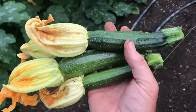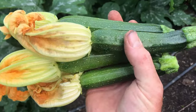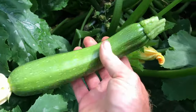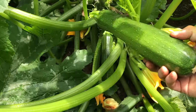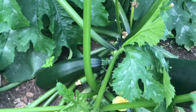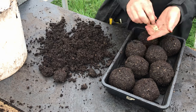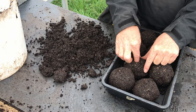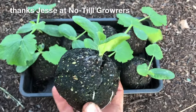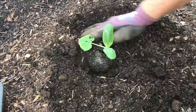I planned to harvest the courgettes from two of the plants when they were really small, within a day or two of flowering. I would pick the courgettes on another two plants when they were typical or medium size. I would leave the courgettes to grow on the fifth plant until they were quite large, and continued to let them grow on the sixth plant until they were full-size marrows. The seeds were sown in the middle of April into seed balls rather than pots, and the seedlings were transplanted into the tunnel three weeks later, spaced about one metre apart.